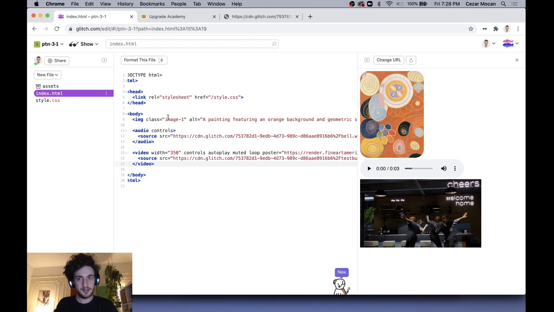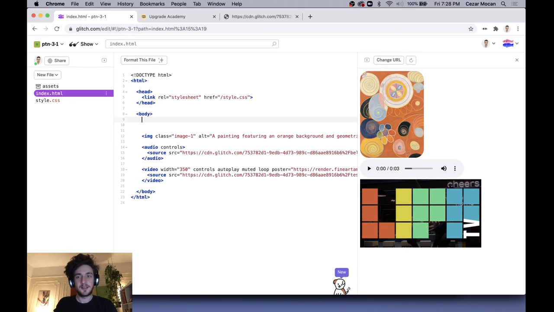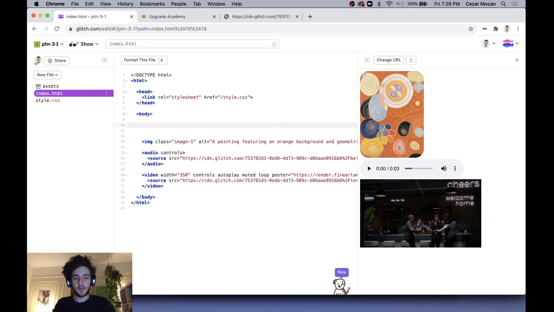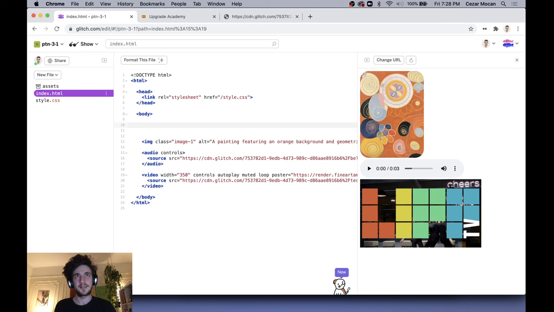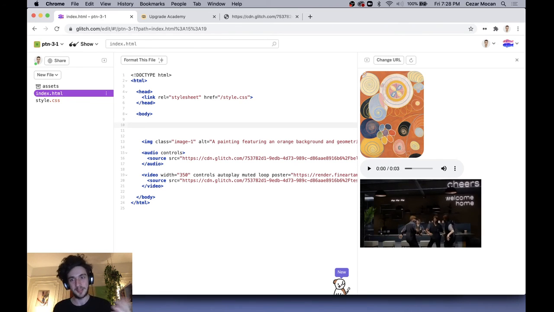And the next tag that I'm going to show you is a super fun one. It's one of my favorites, and it's called the iframe tag. I'm going to add this to the beginning of our document. So iframe is a really funny tag, at least to me, because it allows for embedding other websites into this website, right? And I'm showing it with the image, with the audio, and the video, because the topic today is media, and I think other websites is media in the same way that an image or a video is media.